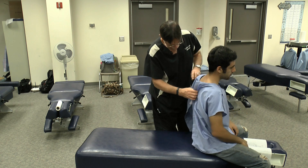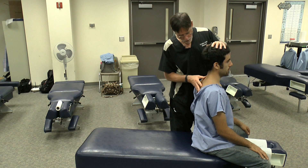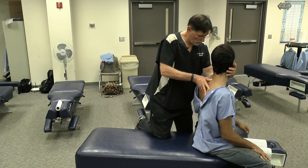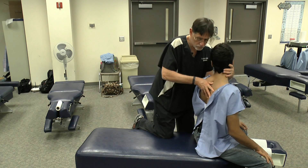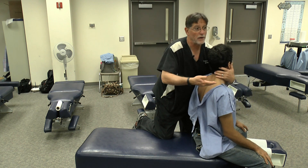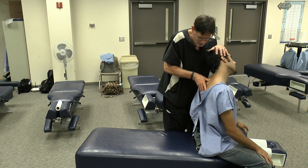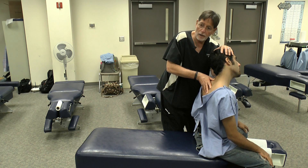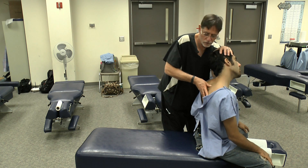For the upper thoracic spine, we're going to add a few more techniques to help palpate this. Sit up nice and tall. For rotation, just contact the side of the spinous process, rotate the patient's head around, then use your elbow on the shoulder to rotate the torso around and apply your overpressure. Come back to center, go down a segment, go up a segment — compare three segments, and then compare it to the other side as well. For lateral flexion, thumb right along the spinous process, bring the head into lateral flexion, and then add some overpressure. Notice I have my elbow on the shoulder as well, using that to help guide into lateral flexion. Go down a segment and again add some overpressure. That's lateral flexion rotation.